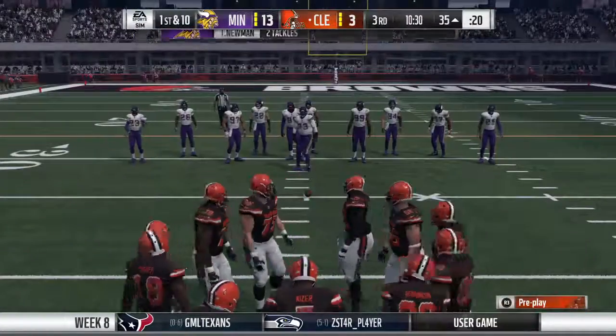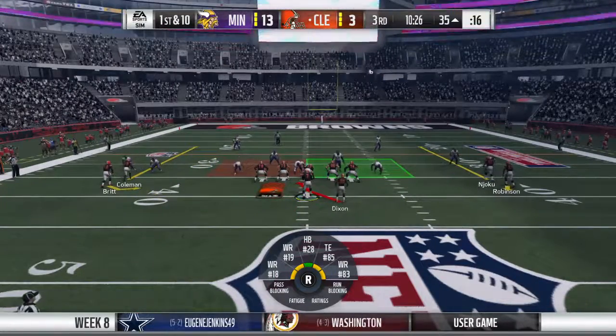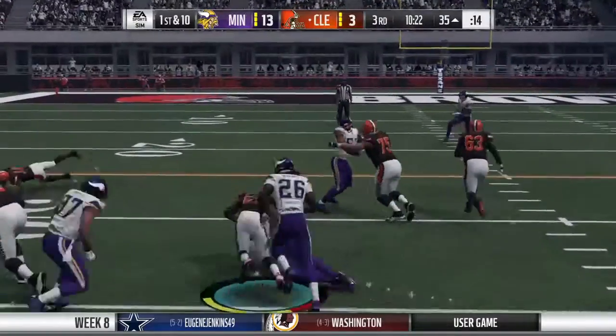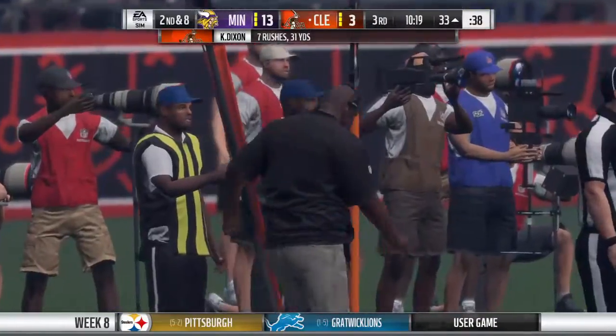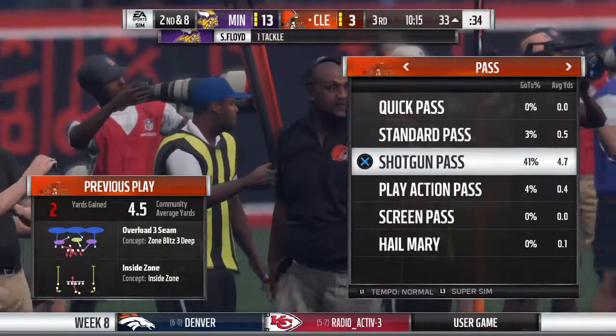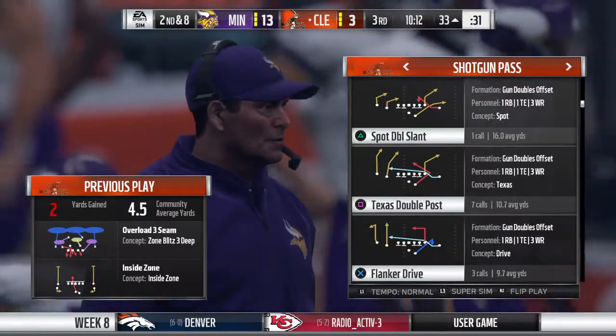So after that big gain, let's see what else the offense has up its sleeve. Let's go. On 1st down, they go with Dixon. And a short gain down to about the 33. 2 yards on the carry there. It'll be 2nd down. Well, he was looking for some running room, and there wasn't a whole lot of it there on that play. I think he was lucky to get a couple of yards out of it.